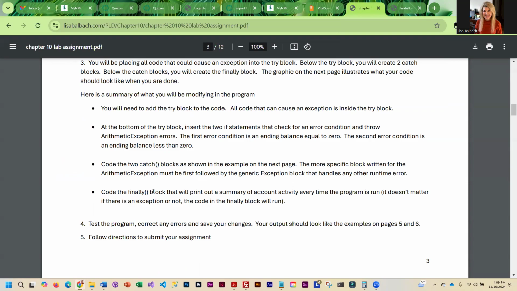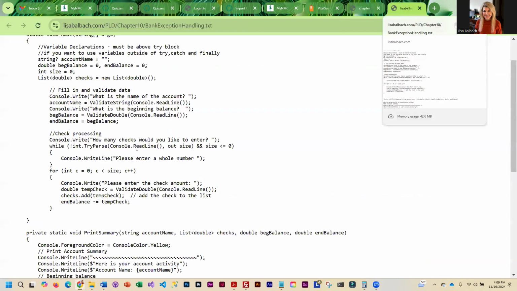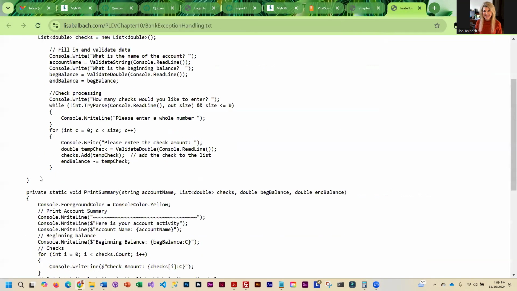And then in the finally block, that should print out the summary of activity. And it needs to print every time the program runs, even if there is no exception. So below your try block, you'll have the two catch blocks, and you will have a finally block. The finally block should call this print summary method and pass the data to the method.